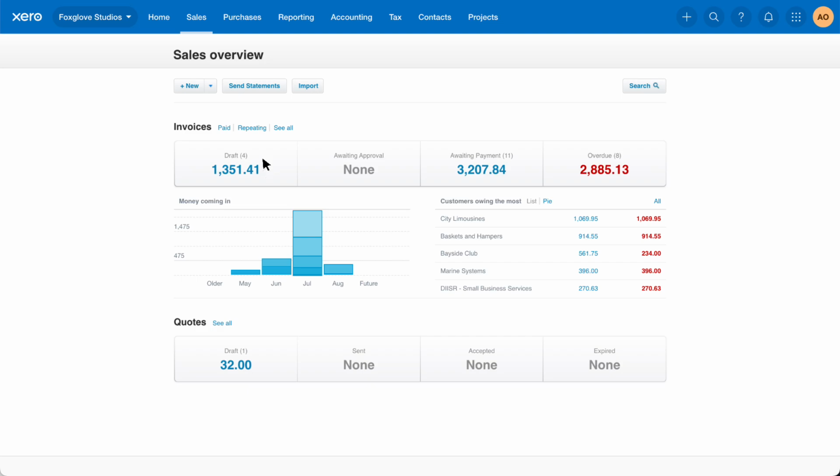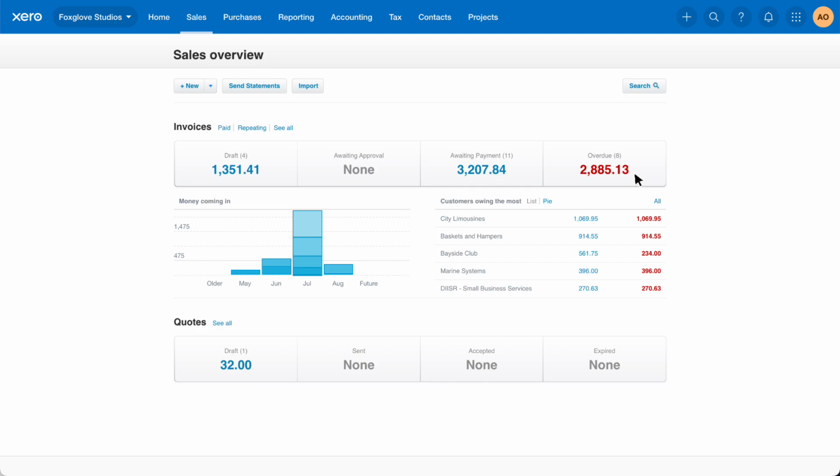Use the Status panel to view the number and value of invoices in Draft, Awaiting Approval, Awaiting Payment, and Overdue status. You can click any status to see more details. The Money Coming In bar graph shows money owed to you, due in the current and previous 3 months, as well as older amounts owed and amounts due in future.